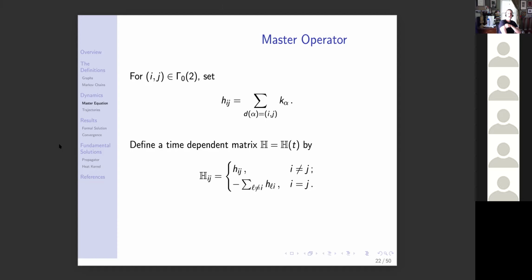And if I equals J, I take the following summation, introduced so that the entries in each column of my matrix add to 0. That's how it is defined; you don't have to remember this summation term. It's the sum of the rates of edges that come into the vertex I, and then I put a minus sign in front of it. The idea is that this should be like a conservation law for probability.